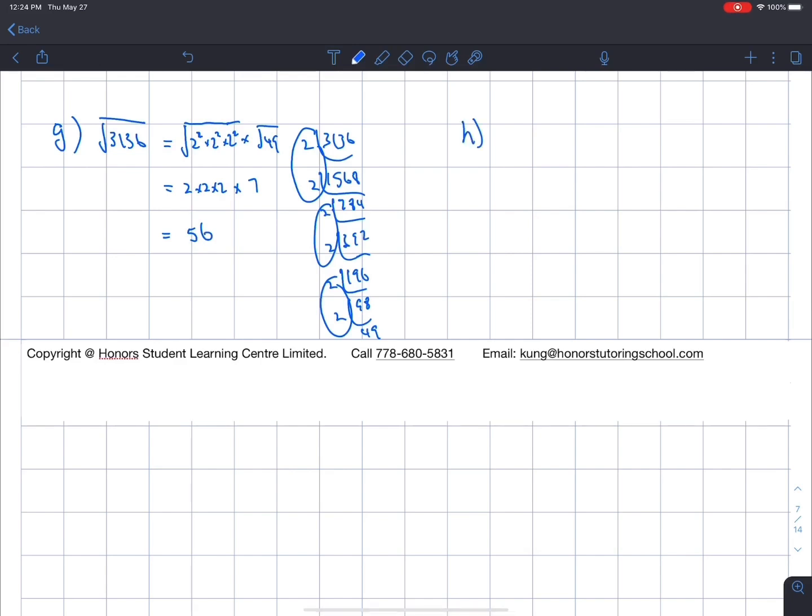And H, the square root of 2401 equals. I can probably divide that by 7. We got 343. So, you should just try all the prime numbers. I tried 2, 3, and 5 already, just mentally, because I know the divisibility rules already. That's why the next prime number I'm trying is 7. And then I'll divide this by 7 again. You get 49. So this is the square root of 7 squared times the square root of 49. And we get 7 times 7, which is 49.